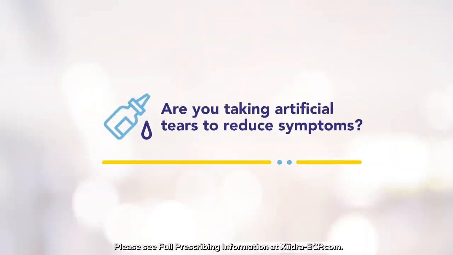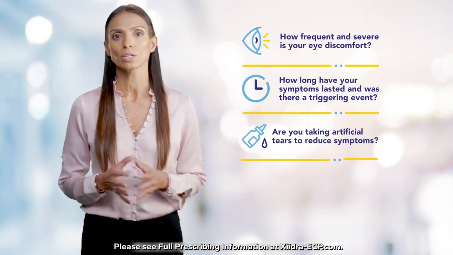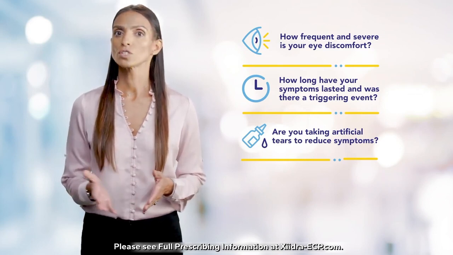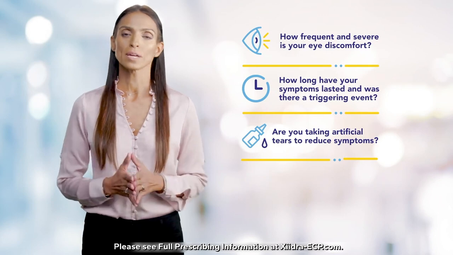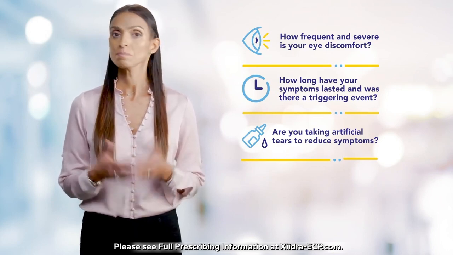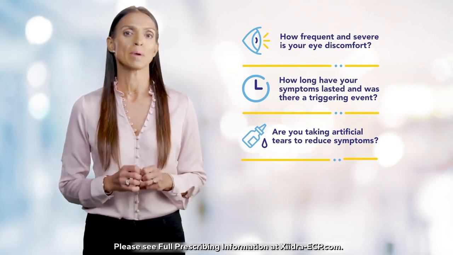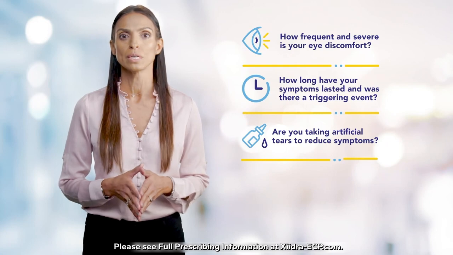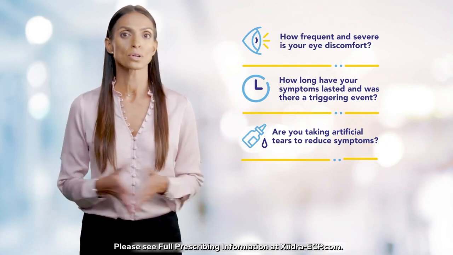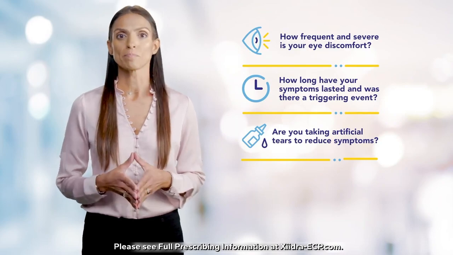Are you taking artificial tears to reduce symptoms? If yes, ask additional questions, including how often, and document the answer. Artificial tear use is a mainstay of dry eye therapy and attempts to replace or supplement the natural tear film. In my opinion, it is important to pay attention to specifics when asking patients about their artificial tear use. If a patient is not responding to their current therapy, another option may be needed, such as Xiidra.